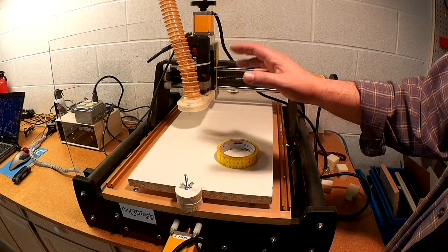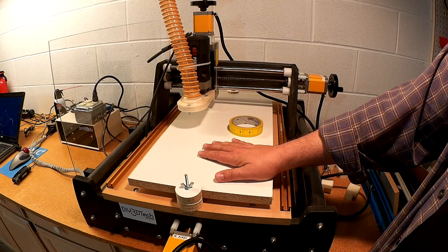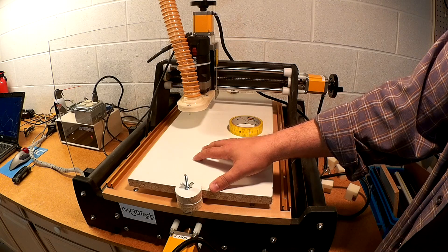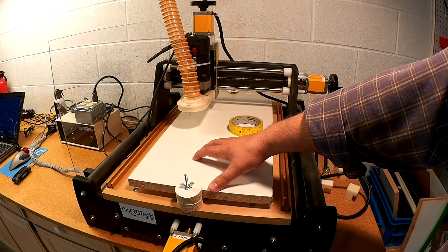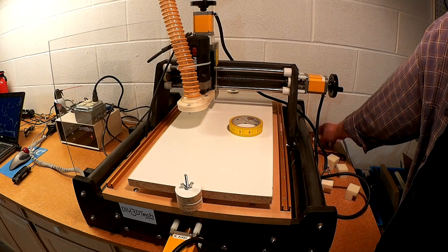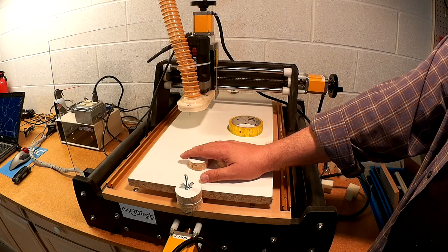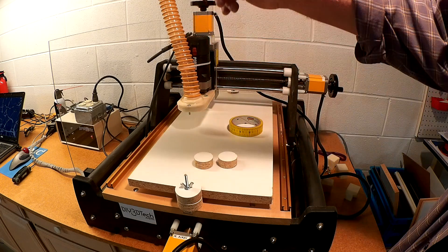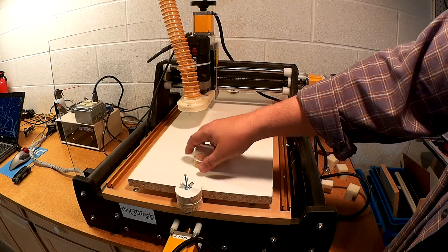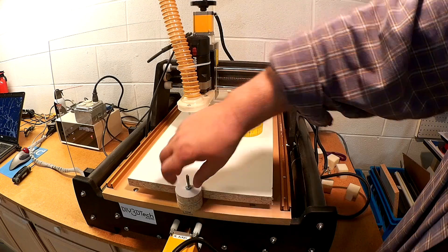On to tips. I've been cutting a lot of material for another project. One of the things I decided to do — and yes, I know this is sort of not the best setup — but this is basically just cutting out pieces, and the biggest thing is I want to punch all the way through the board. So I want to have a little gap down here. One of the things I did is I made up these clamps.